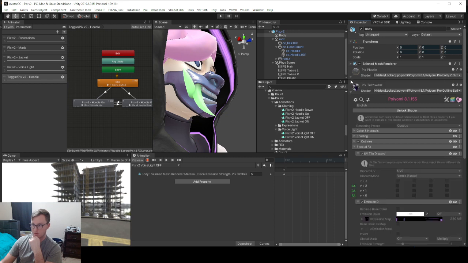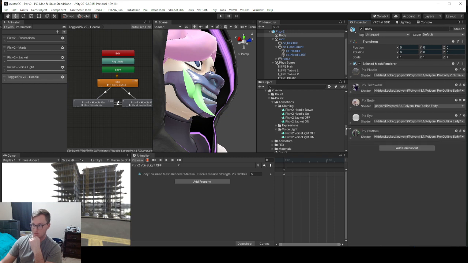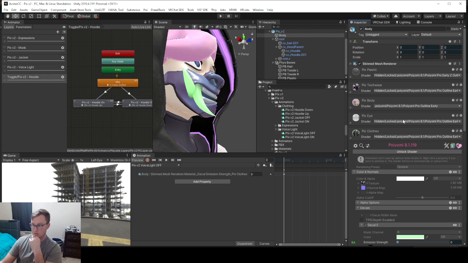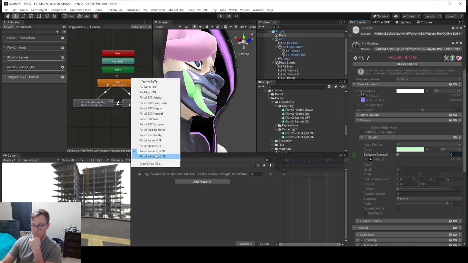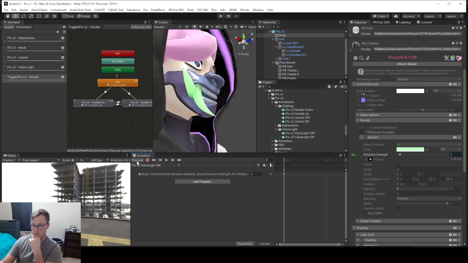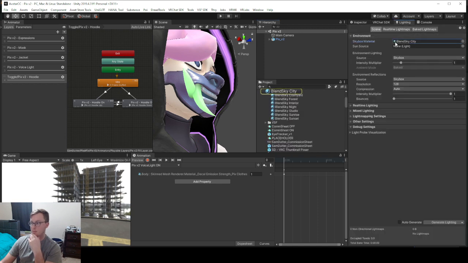To me, it looks like there's some glowing. But the emission strength is 0 right now. And it's 1 there. So maybe I just can't see it with this lighting setup.